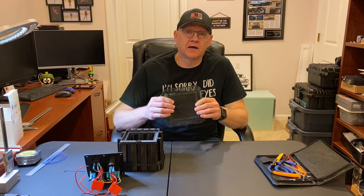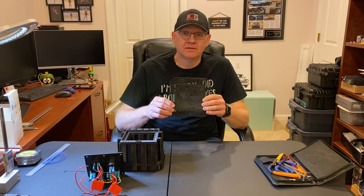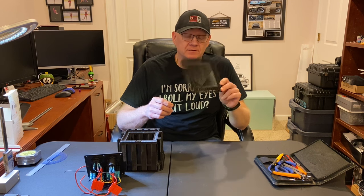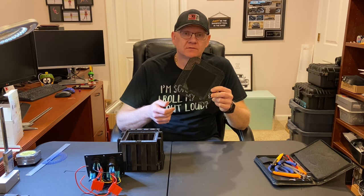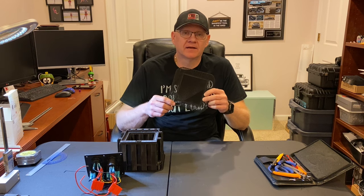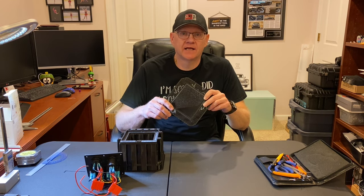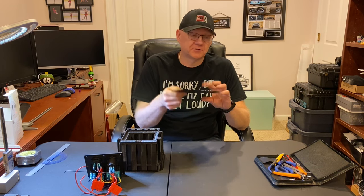Well, I got up the next morning, looked at the camera that I had pointed at the printer, and lo and behold, something happened. I came down to the office and found the spool of filament had fallen off its feed rack and jammed up, and the printer quit printing. So it ran for, I don't know, 10 hours or so, not doing anything. So there's the frustrating part.